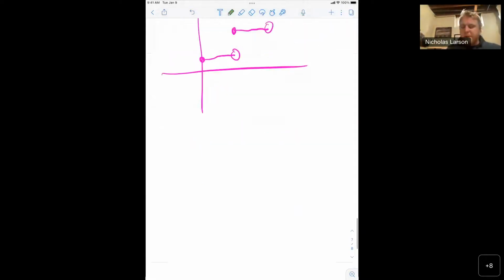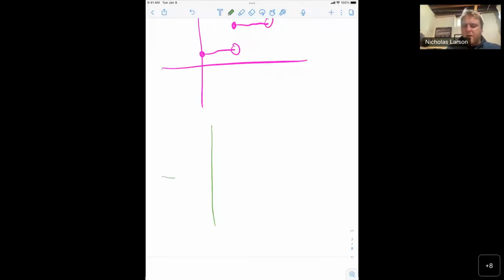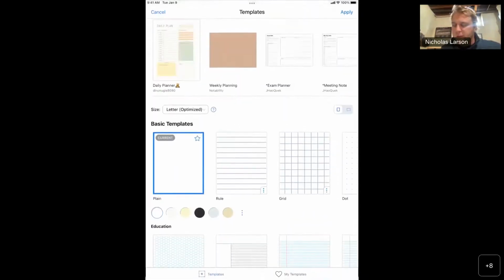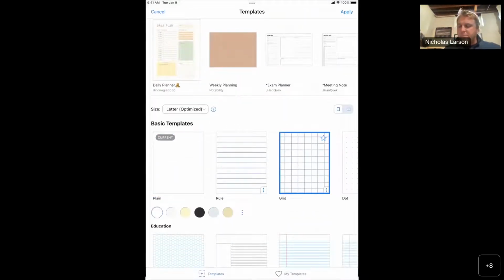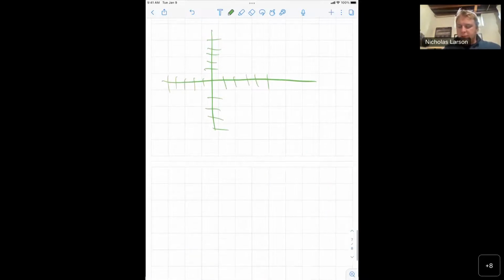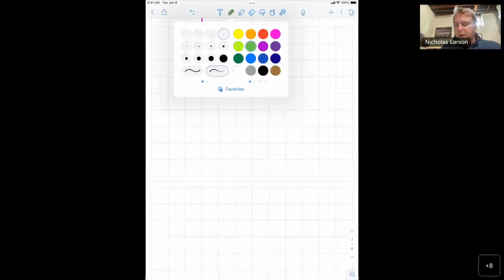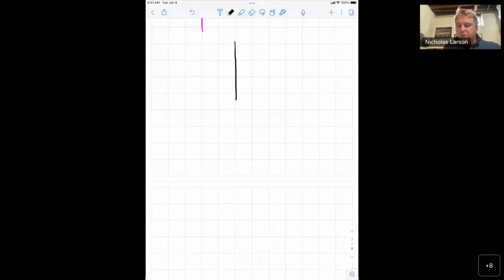And then the third lesson was about graphing inequalities. Oh yeah, one more thing. Here we can do this, but when you are filling out assignments, please use the grid that's provided. So again, this was not a good example by Mr. Larson, but if you got this grid, you really need to use it.